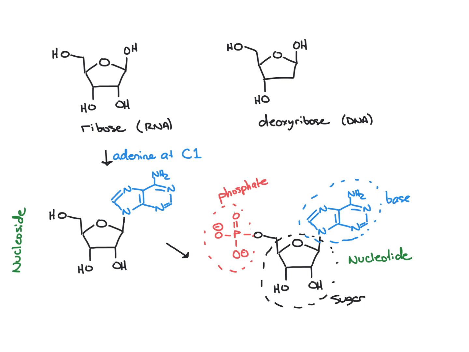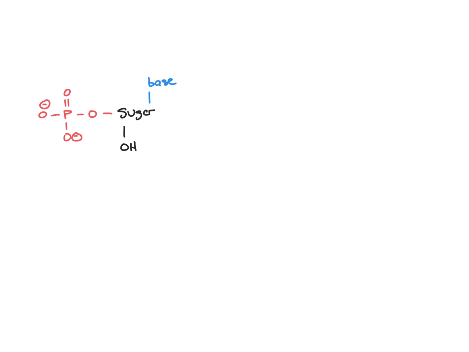So then, in order to form the nucleic acid, what happens is several of these nucleotides join together. And they join by the oxygen on the sugar with the phosphate on another molecule. So we can kind of schematically write out what that looks like. So here's sort of a simplified diagram of a nucleotide where you have your sugar with the free OH, we have the phosphate and the base, and we can take many of these and join together. So let's copy this just a couple of times.